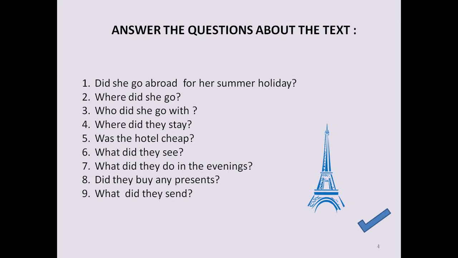Okay, answer the questions about the text. For homework, you will have to answer these questions. For example, did she go abroad for her summer holiday? Da li je Mary išla u inostranstvo tokom letnjeg raspusta? Yes, she did. Where did she go? Gde je išla? She went to Paris. Išla je u Pariz. Dakle, za domaći zadatak odgovorite na ostala pitanja u vezi sa prethodnim tekstom.